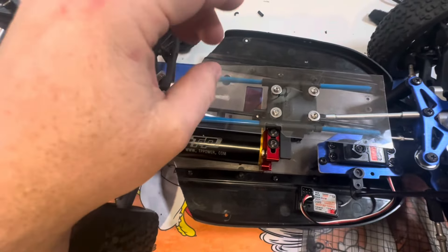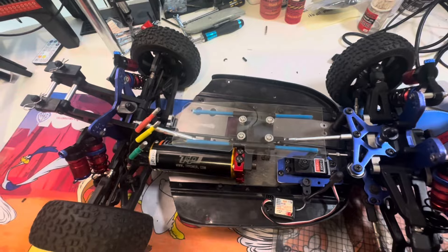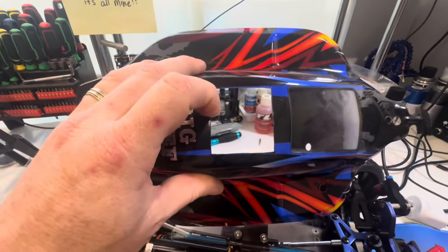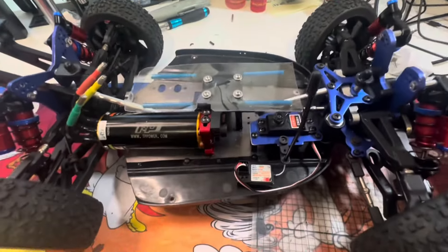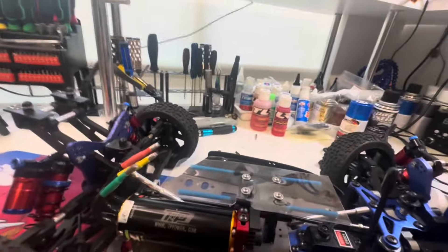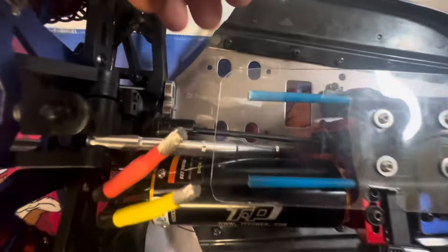The height is 55.8 millimeters, which from here to the top of my shell is roughly that. The fan size is 50 millimeters, so that hole there is 50 millimeters, and it's roughly 55.8 from this here to the top of the shell - that's why I did that. Hopefully the fan will get nice fresh air from the top and sit pretty flush. That's what I'm hoping for anyway.